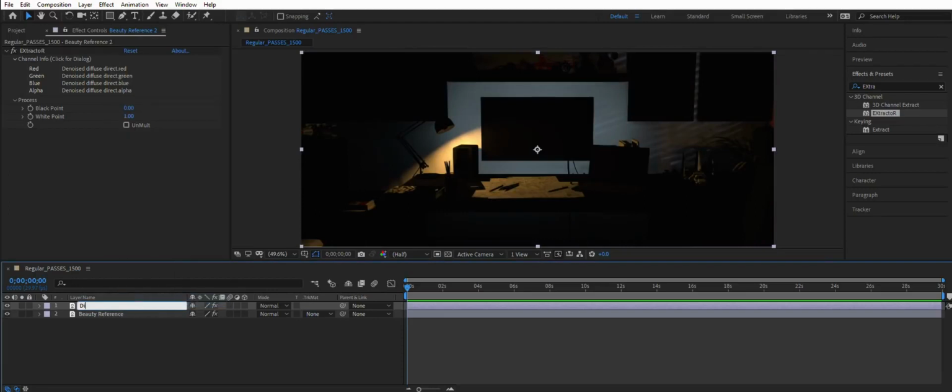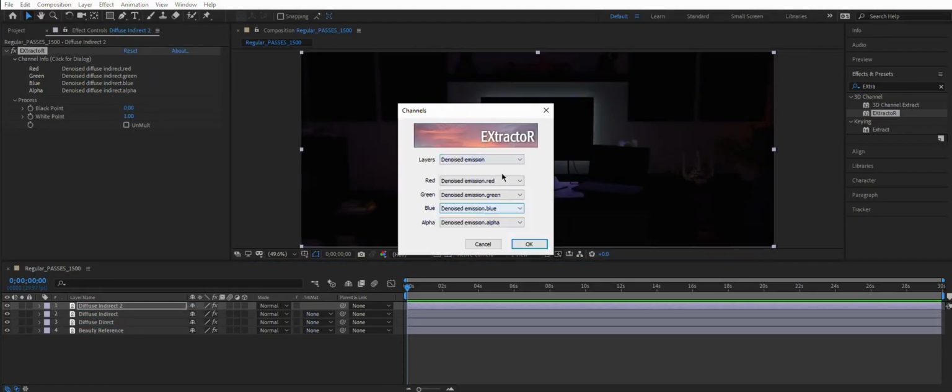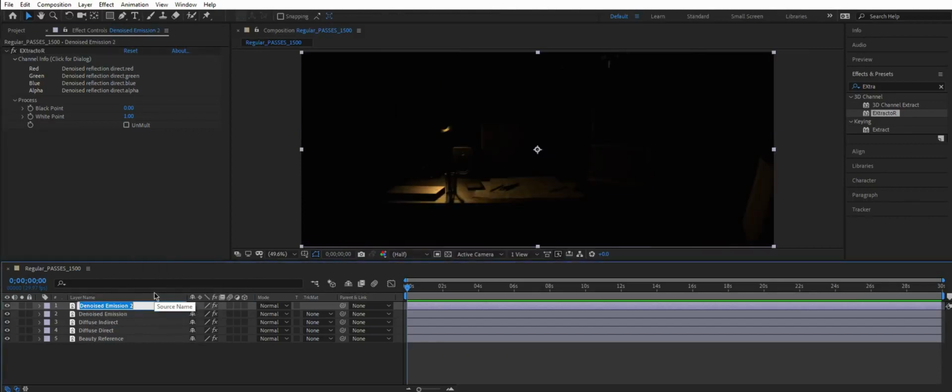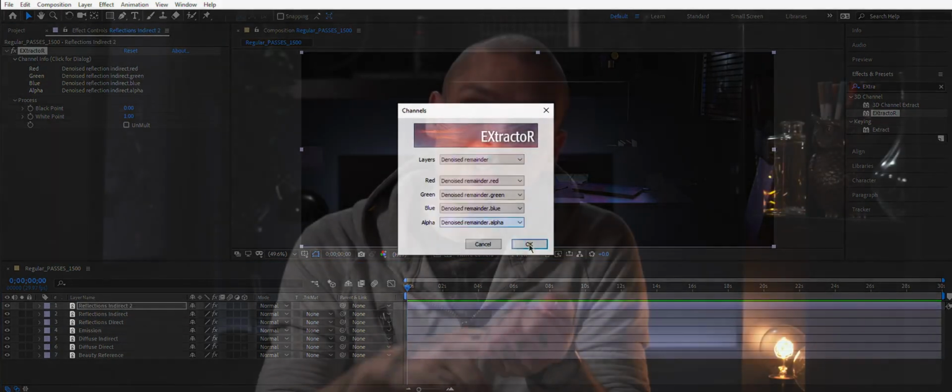Rename it for convenience, diffuse direct, and then do the same with other passes. Once done, it's good to remember the order of passes. Diffuse direct, diffuse indirect, emission, reflection direct, reflection indirect, then light passes if you have any, and then post.